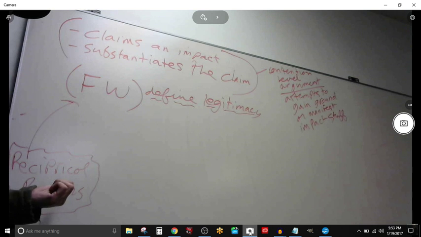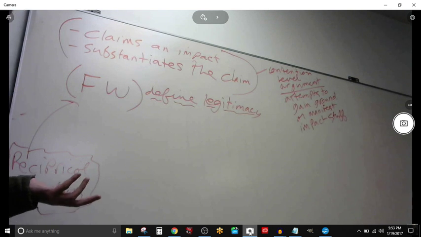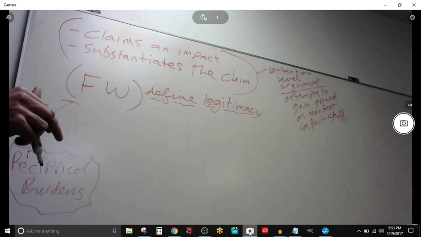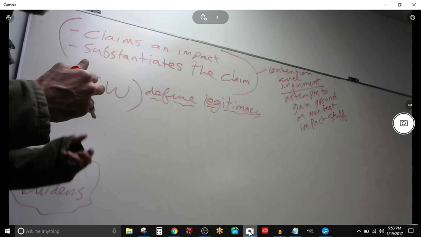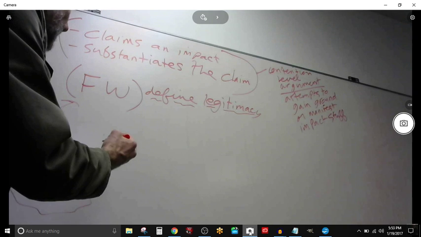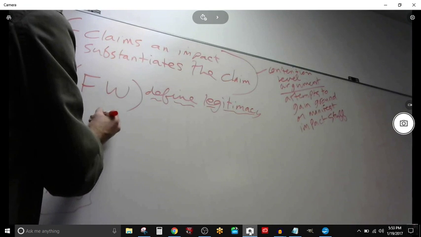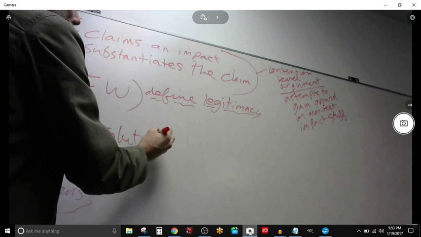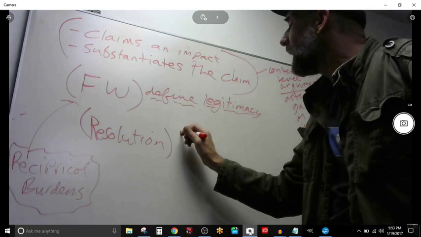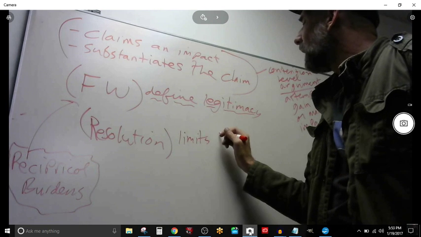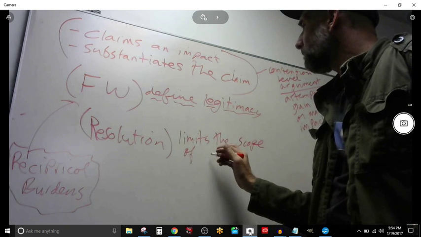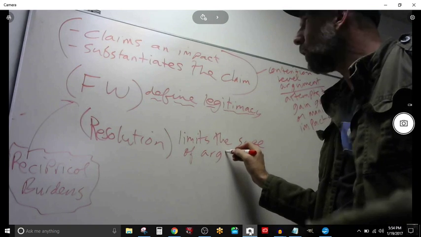I get to have a framework but you don't. I need to make six arguments, you get to make one, and that's why I'm right. That's failing to follow reciprocal burdens. Now it doesn't matter how much time each person has in theory, as long as the arguments move forward. The progression of a debate is the moving forward of argument chains, always moving forward of argument chains. What do you need to do? You need to have this in order to successfully argue with anybody.